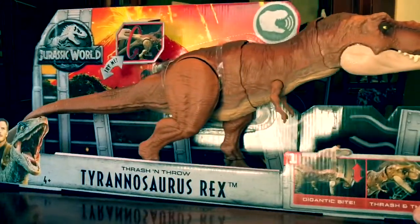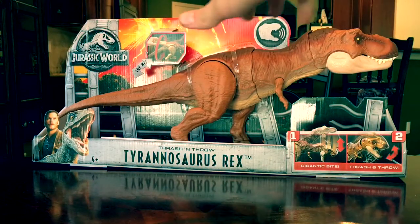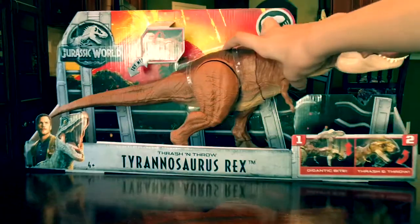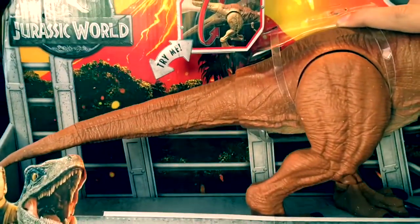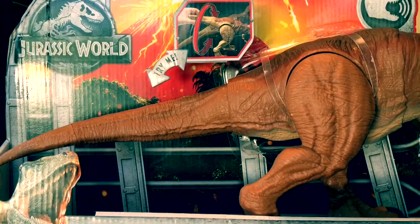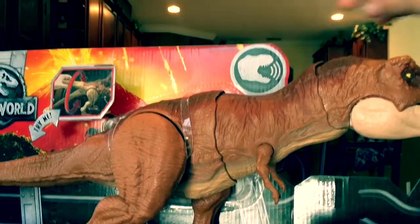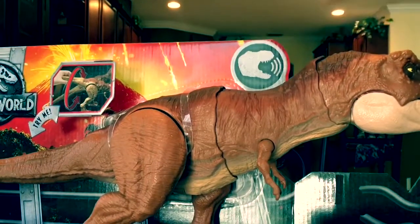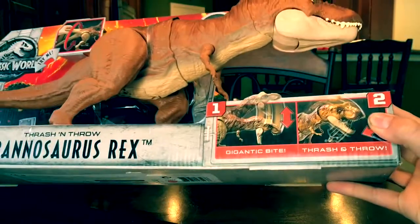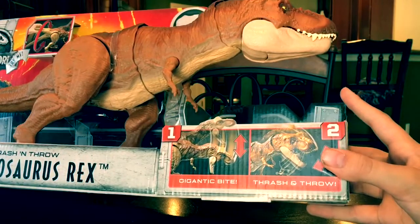So, it's the volcano up there. And then you've got something that demonstrates how you use the toy. Right there, a try-me symbol, and there's actually a picture instead of just the plain try-me logo. Up there, it tells you that this has electronic sounds. And down here, it says gigantic bite, thrash and throw.